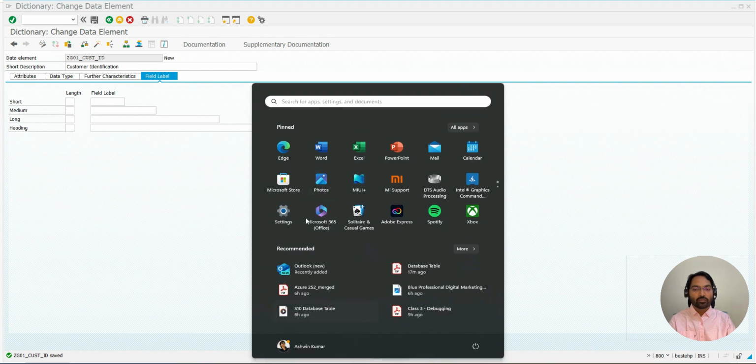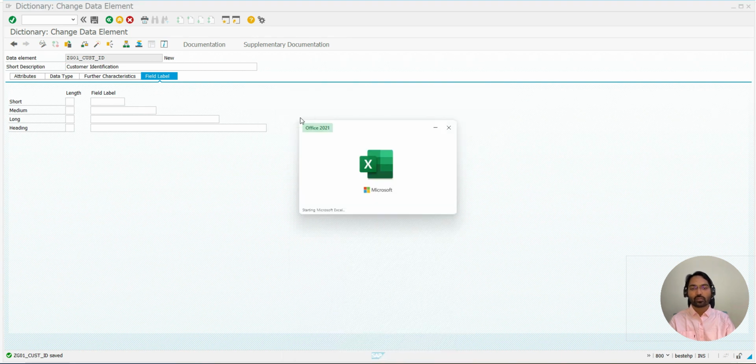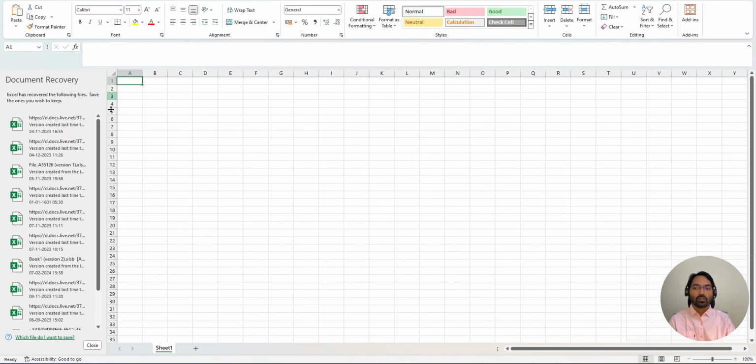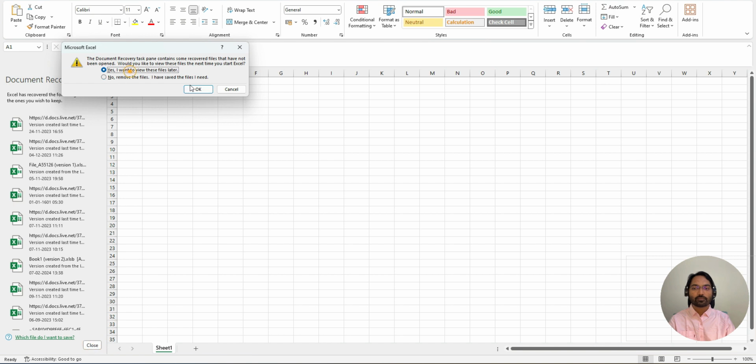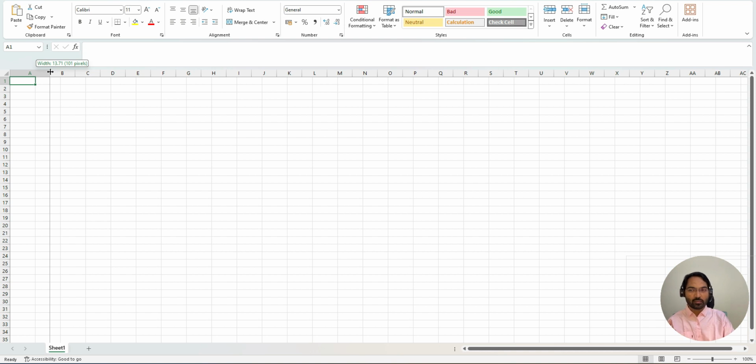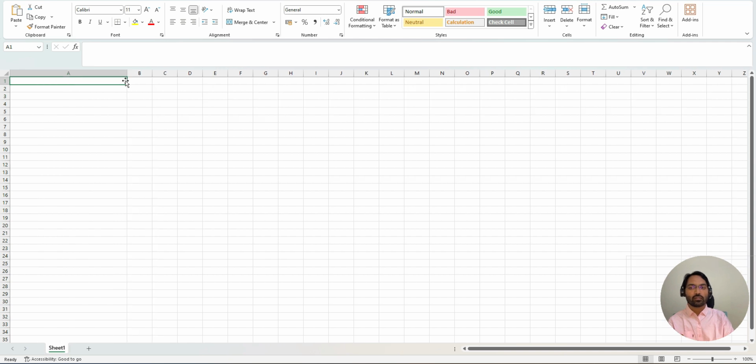You know, while working with an Excel sheet, okay? So this is my Excel sheet. Now, can you see the columns? You can extend the width of the column, right? Now, what is the width of that column, which you are already getting in that bracket? It is something like 13.71. It is in centimeters, but if I go pixel-wise, it is something like 101 pixels. You can adjust the column width anytime, anyhow.